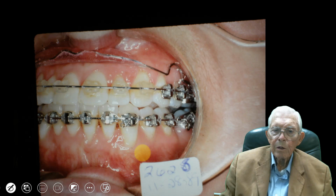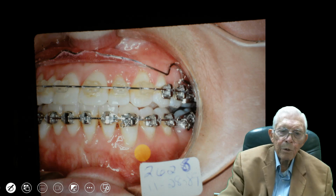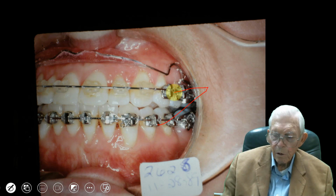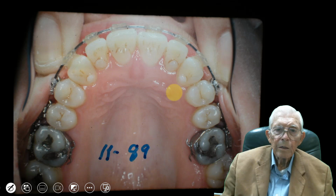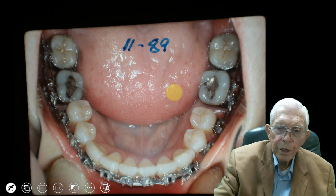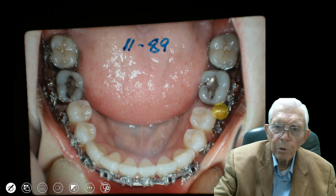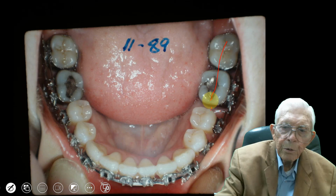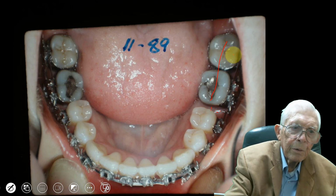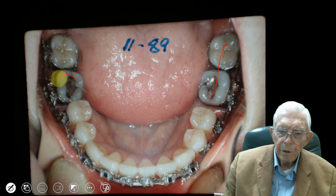All right, we're still wearing the class 3 elastics. In other words, we're pulling from here back, pulling on these teeth, moving them forward. Now, on the bottom arch, we've brought it where we want it, and then you hold it, and you bring this on up, and you may have to put a pin in there, or else wear class 3 elastics with a headgear or something. You need to turn this tooth over here better.